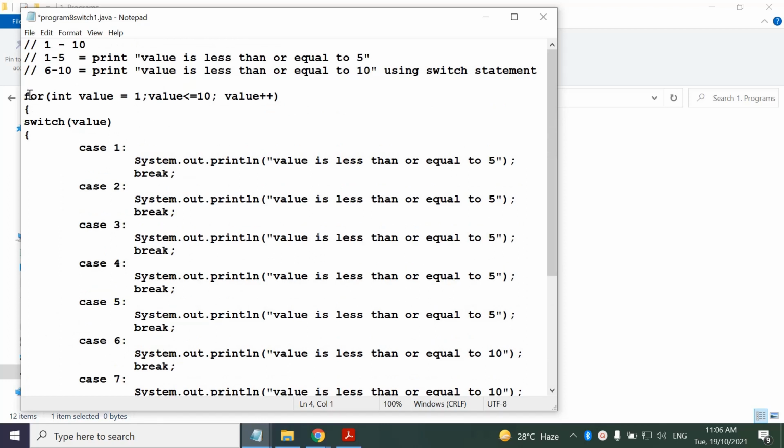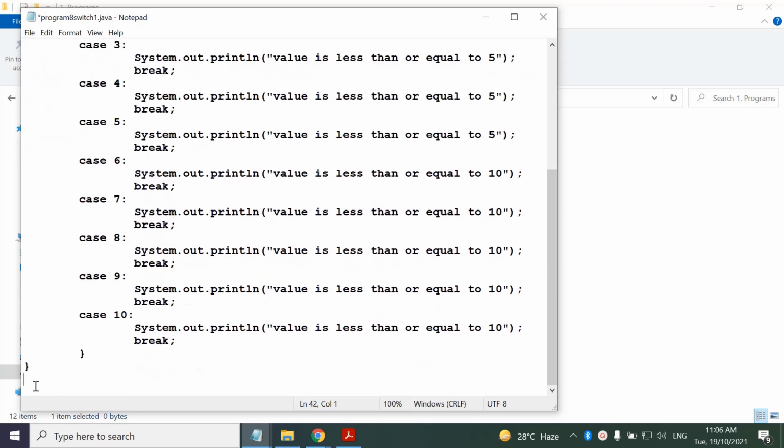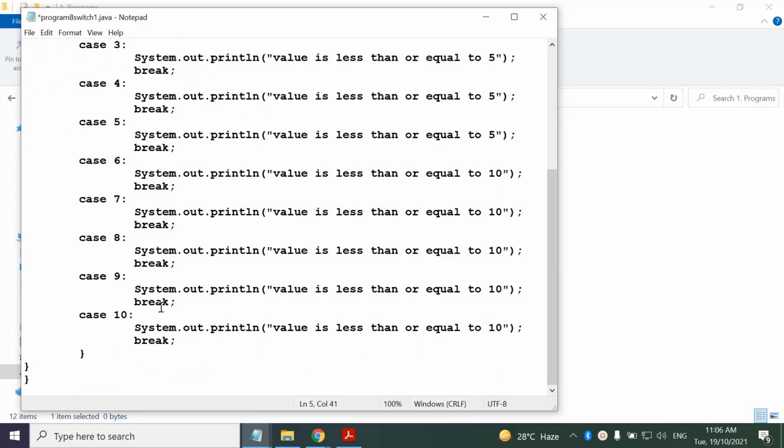Yes, now I have to write my class statement. This is the corresponding closing bracket, then we'll have public static void main, the opening bracket of main and the closing bracket of main.